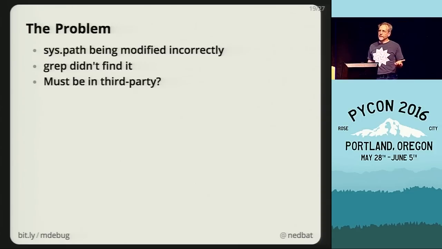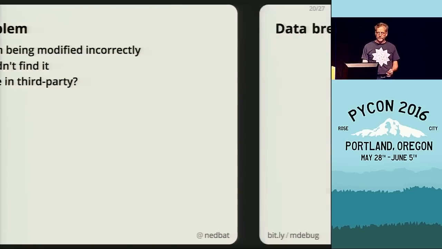So we figured it had to be in third-party code, right? Because we can grep all of our own code. Now, we're not going to go and grep all of the third-party code, right? OpenEdX has a requirements.txt suite that includes about 100 packages, including NumPy and SciPy and SymPy. And you're not going to go and grep all that code. So you need dynamic analysis to get at it.